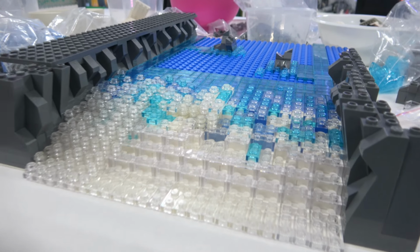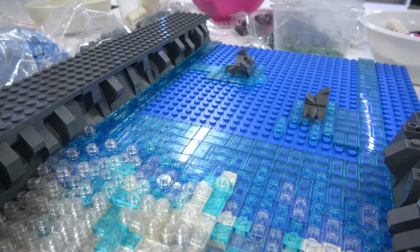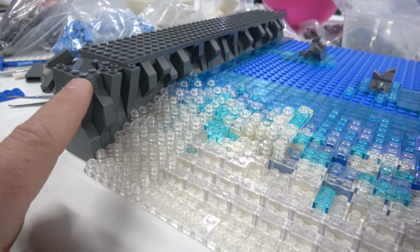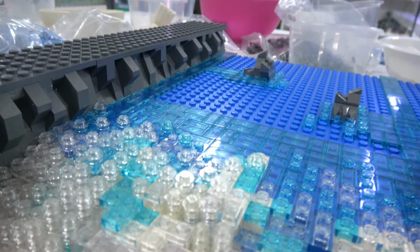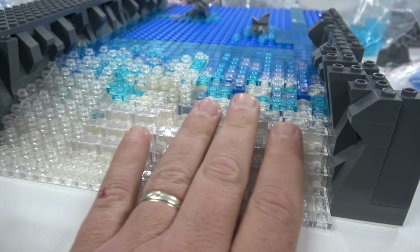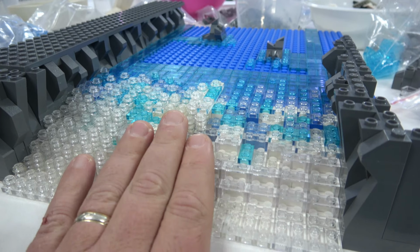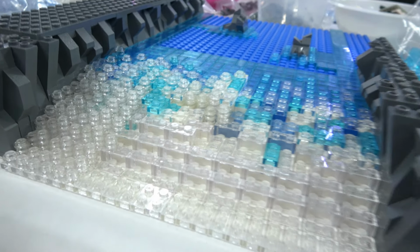Well, I'm just powering on here, and I thought I'd better grab the camera and show you where I'm up to before the whole thing's bloody finished. So rock work is done all down this side, plates put on top just to finish it off, so I think that's looking nice. Every plate or brick that's here has been covered with a clear plate or brick, so that's all ready to greeble off with studs.